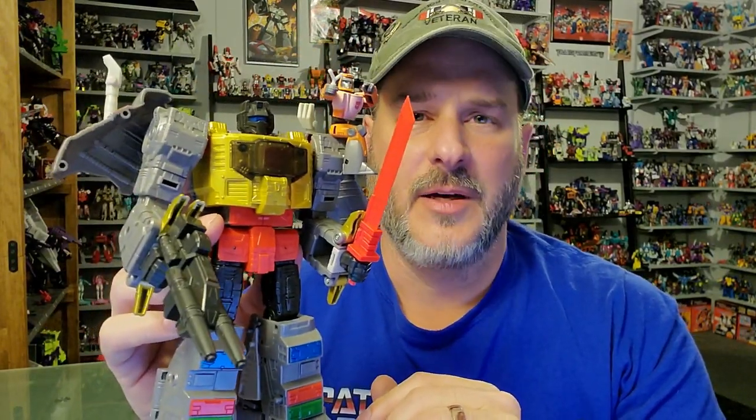I do have a few minor nitpicks. One is Wheelie — we didn't really need an Action Master Wheelie. If you're going to give us a Wheelie in the 86 line, give us one that actually transforms. Instead of Wheelie, Grimlock should have come with a proper sword. Fortunately I know a 3D printer guy who was able to hook me up. Also, I'm not a big fan of the Autobot logo you can barely see through that tinted plastic — I am going to try to fix that after this review. And finally, what the hell is up with not giving Grimlock teeth? I've heard it's so the blast effects will work, but why not make his jaw open wider like Kingdom Beast Wars Megatron instead of making him look like a toothless meth head? Other than that, this is a great figure — if you see him on the shelf, pick him up. You are not going to be disappointed.